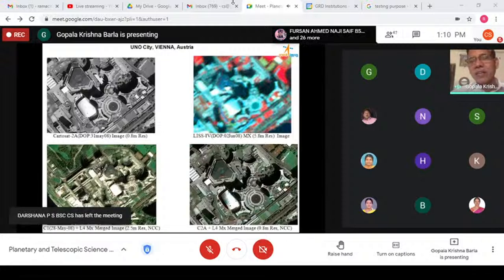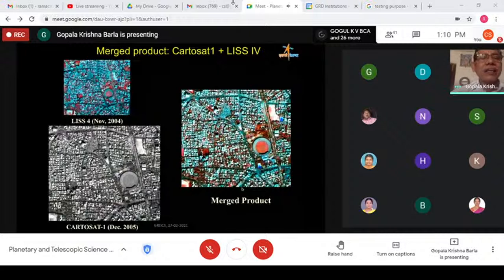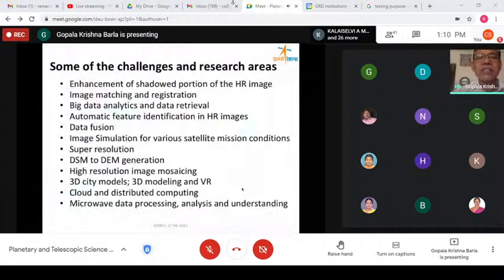It has put all the color information as well as the high resolution information. You can see here, LISS-4 is actually 5.8 meter, and Cartosat-1 is actually 2.5 meters. Together, you can see the 2.5 meter color merged product. So this is another area of interest, data fusion.